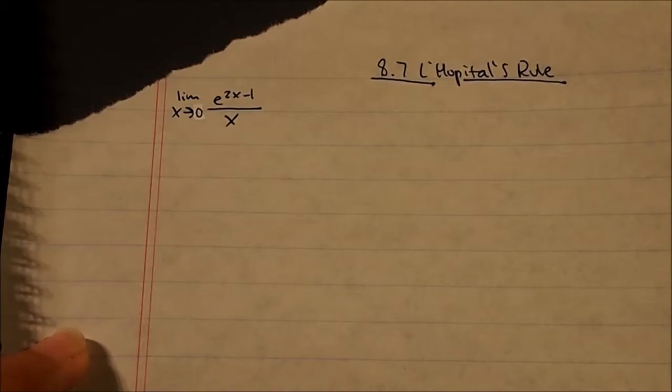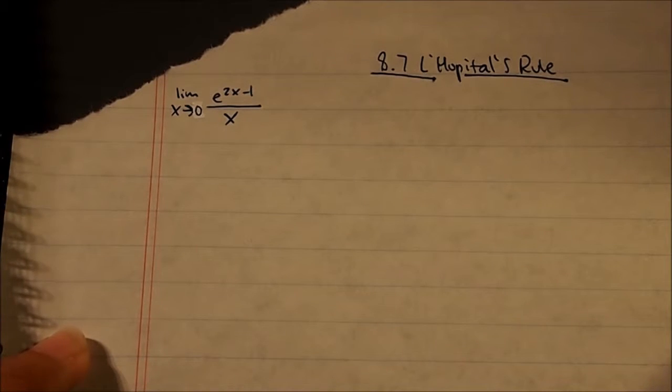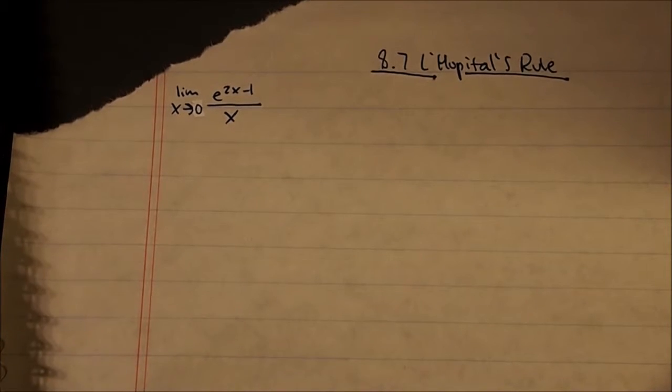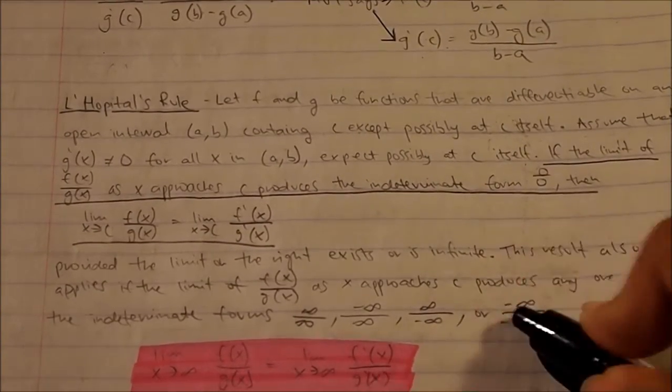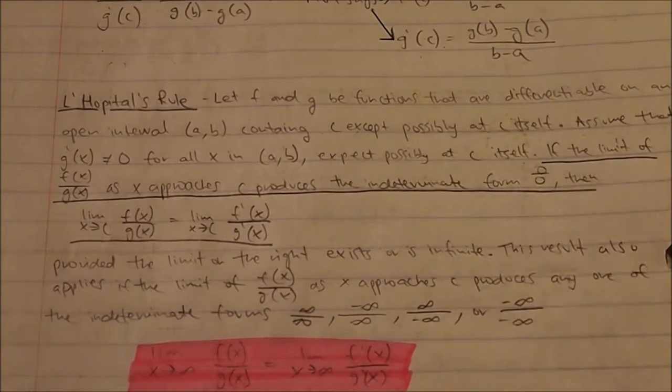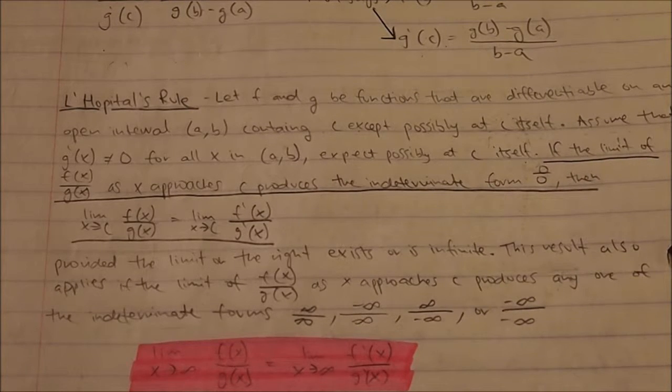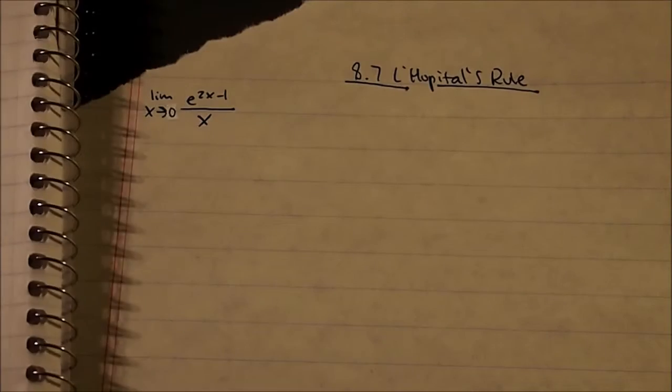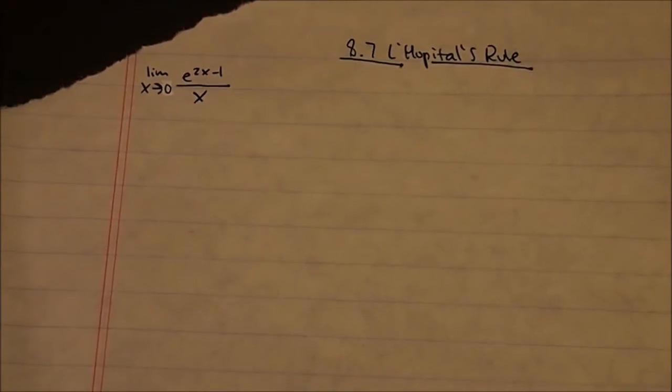Okay, and we have the limit as x approaches 0 of e to the 2x minus 1 over x. Also, for the indeterminate forms, what I use to help remember which forms can be used for L'Hopital's rule is 0 over 0 and anything with an infinity over another infinity. So if it's infinity over infinity, negative infinity over infinity, any of those where the numerator and the denominator both contain infinity, then you can use L'Hopital's rule. But if it has a 0 anywhere, then you cannot use it. That's just a little thing that I use to help remember. Okay, so back to the problem.